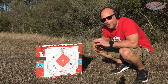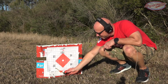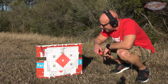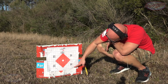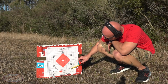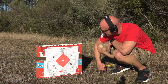The M193 might be the best group. We'll see. But so obviously that was the first one down here. Center to center. That's pretty respectable. Center to center, we're right at 1.5 inches on that one. So not bad at all about that. If you can get good accuracy out of cheap stuff, I'll take that. Then down here, I believe it is these ones here because I already marked that one off. And same, 1.5 inches, center to center, with those 69 grainers. Definitely respectable groups. I don't know what the heck happened here.